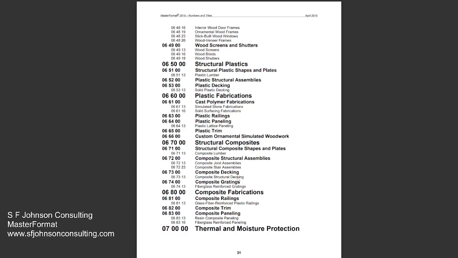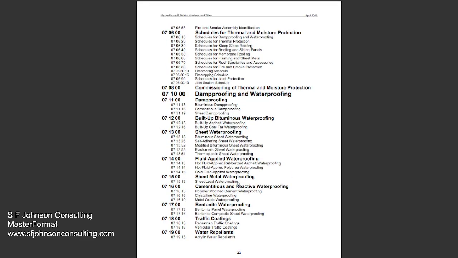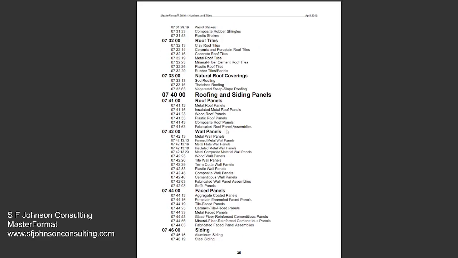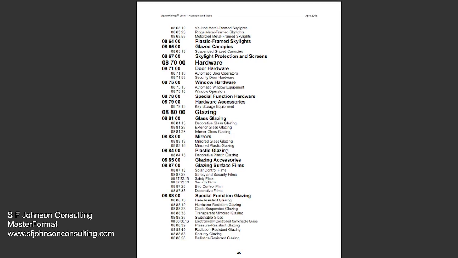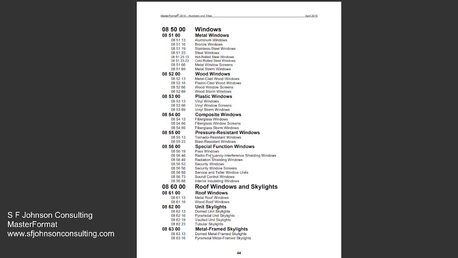What you're going to do is you're going to read your specifications first, and then you're going to write down everything that's specific to your scope of work. You're going to take that into the construction documents, and then you'll put the two together and you'll produce an estimate. So again, master format, everything that you could think of. Roofing, roof, windows, and skylights. If you're into windows, you're going to look at what? 055000.